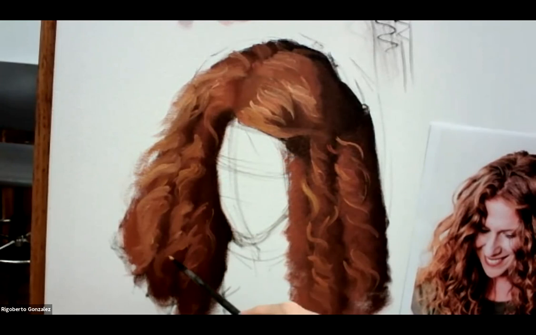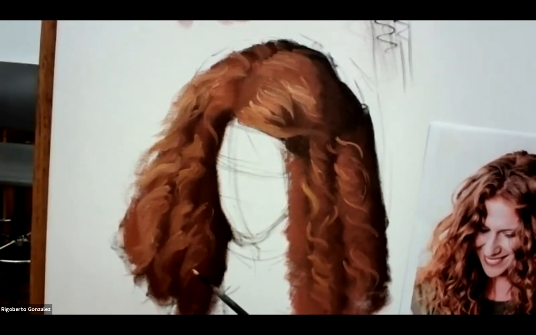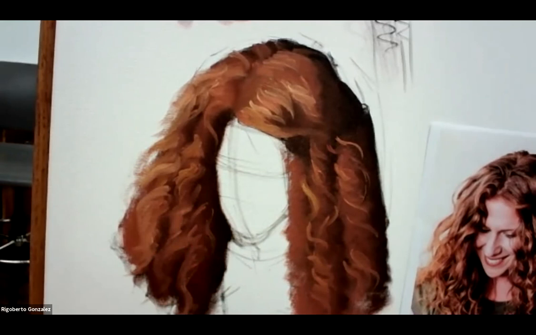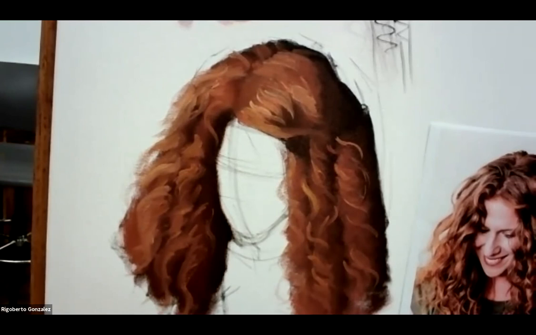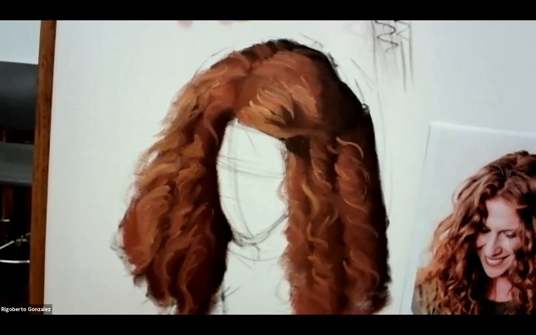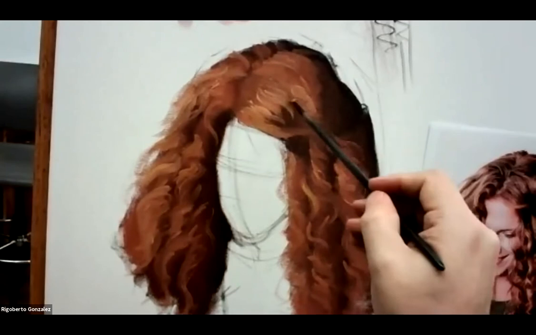So when you look at this lady with this hair, of course, it looks very pretty. But also there's a chaos to the amount of hair. And what I've tried to do is bring some kind of order to it, following my understanding of structure, of geometric forms, light and shadow. But you see how it looks there? I keep doing this and it has a lot of volume to it. And a lot of form.